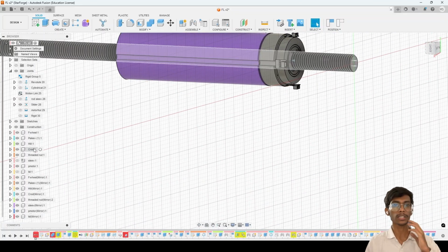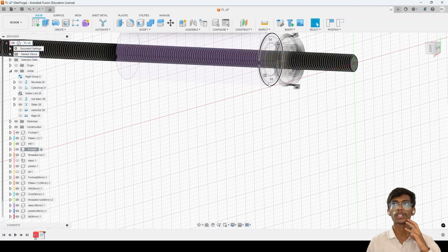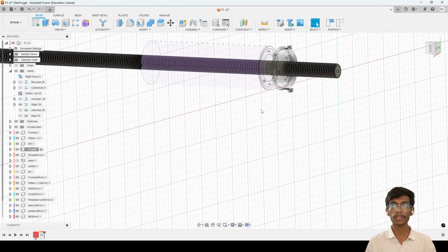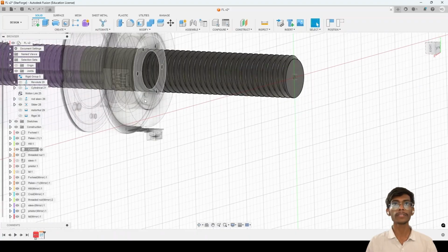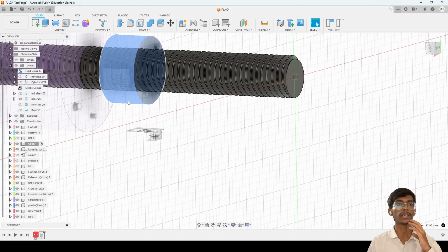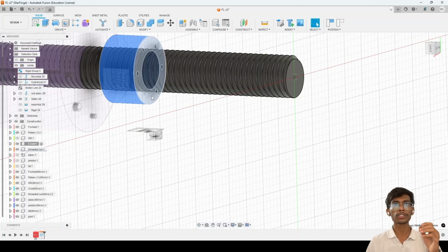And what this threaded rod is going to help us do is, as you can see, let me set it as active. This threaded rod is going to interact with this component, which would lie in between the hollow motor and the rod, and which is also threaded. Because it is threaded and the rod is also threaded, when the rod rotates, as the component can't rotate, it would actually move forward or backward.